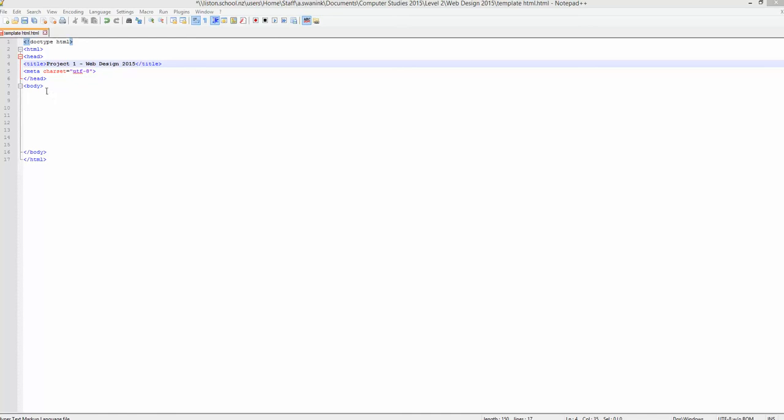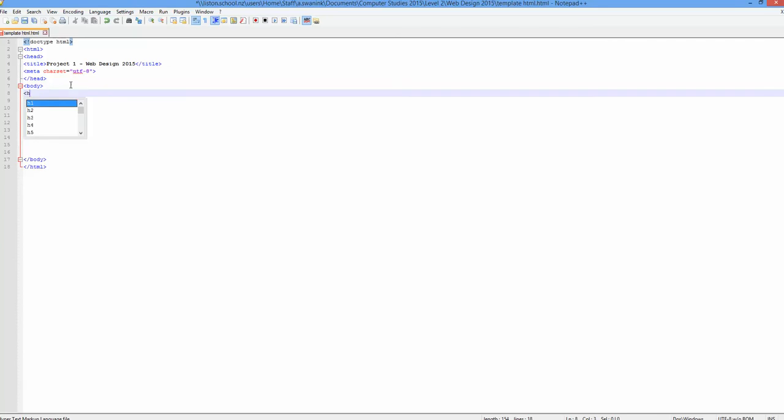Okay, so let's get into putting something into the body part then. The first thing we're going to use is a heading, and H1 is a heading tag.